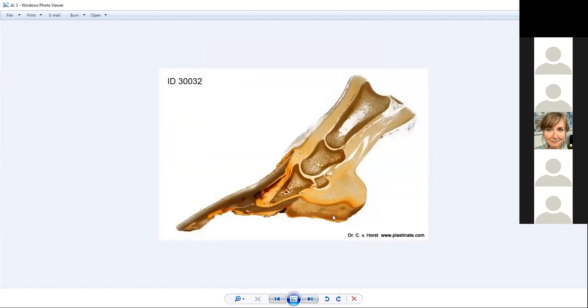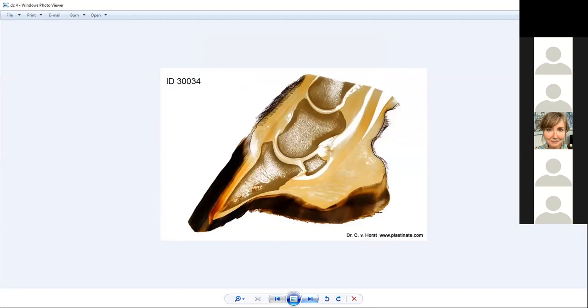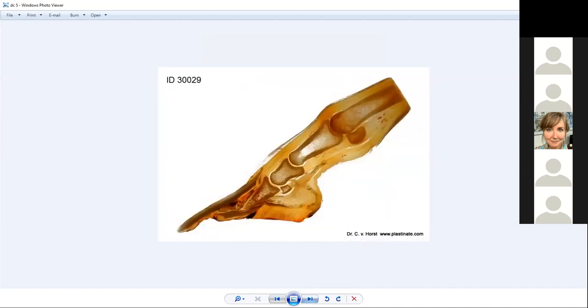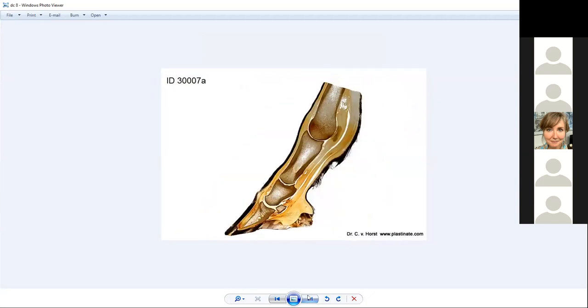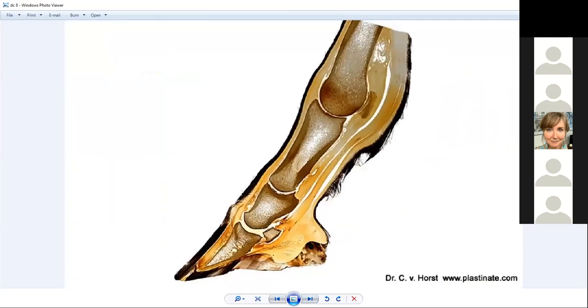Look at that one. Yeah, you know, and you start seeing a real correlation between the deformation of this a lot of times and these bad laminitis cases. See, just not right. See all different shapes? They're not supposed to be all different shapes. So you can see sick, weak, lucky frog. See, that frog is supposed to grow a certain way and supposed to support this digital cushion in a specific way. Because fat really doesn't keep its shape. And so what the frog does is it holds that thing right there.